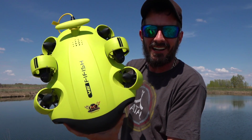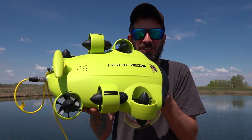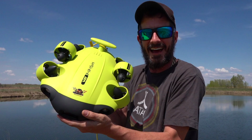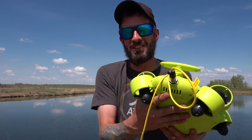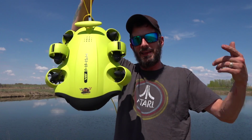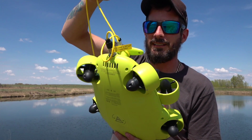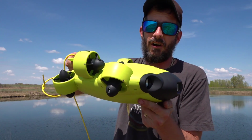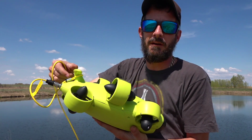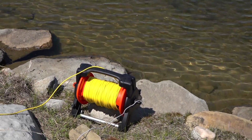Looks a lot like Jacques Cousteau's dive saucer, hey? Six different propulsion jets though. I don't think Jacques had that on his. This one is a wired setup. Yes, you can lift it in and out of the water by the tether itself, but it is a communication wire as well. It is talking to this basically ROV through a 7-pin port on the back. So there is my spool for the communication wire.